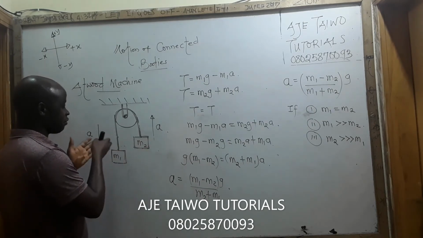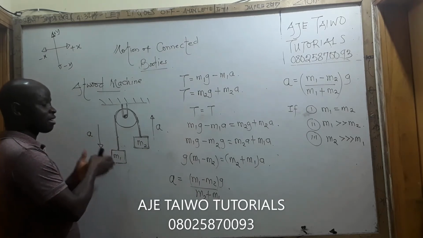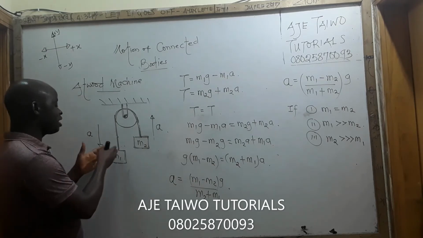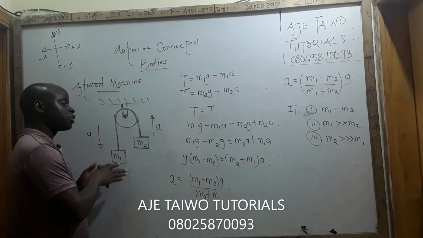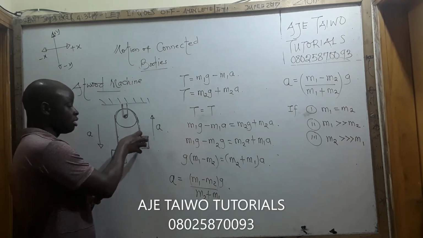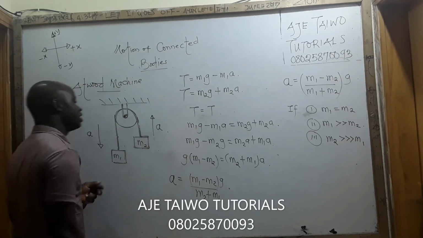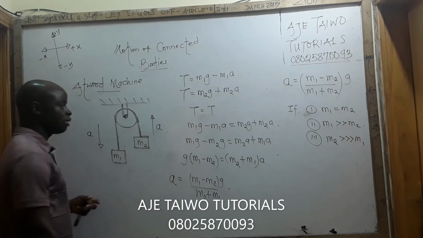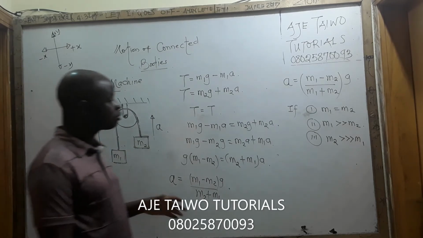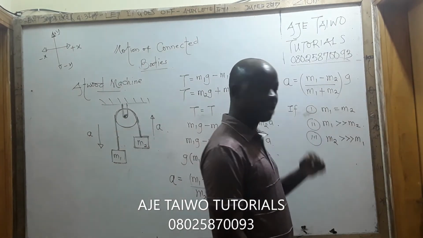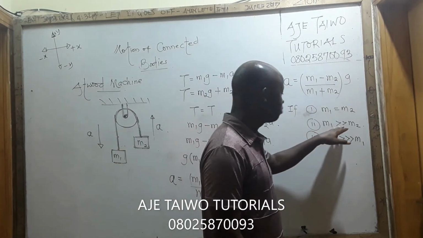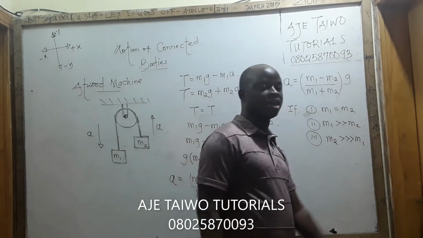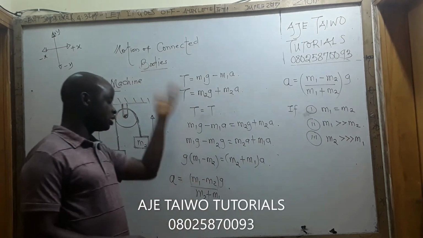But if you add 500 grams here, watch your 500 grams. 500 grams is 0.5 kilograms. If you add 0.5 kilogram here and 1,000 kilograms here, of course you should expect that it should drag it down. This side will be insignificant. You should take it down straight. So what happens to this equation if M1 equals M2, if M1 is much greater than M2, or if M2 is much greater than M1?